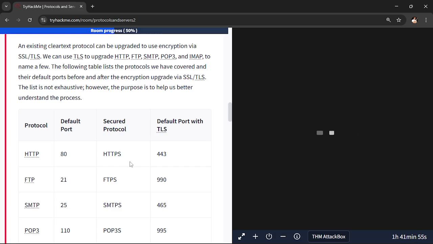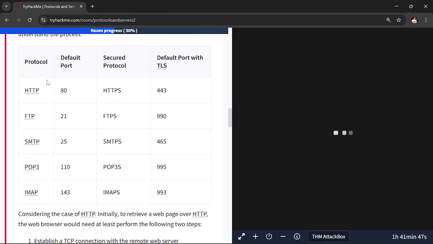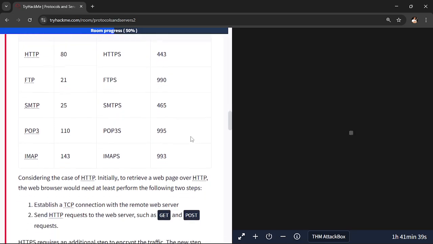The list is not exhaustive, however, the purpose is to help us better understand the process. Look at it right here: the protocol and the default port, and the secure protocol and the default port. You take your time and go through it for more clarification.